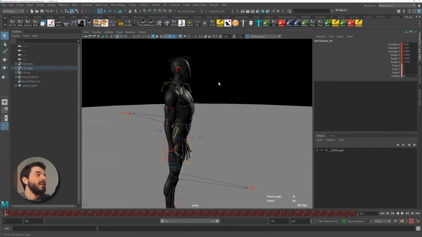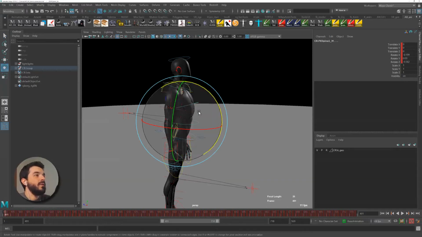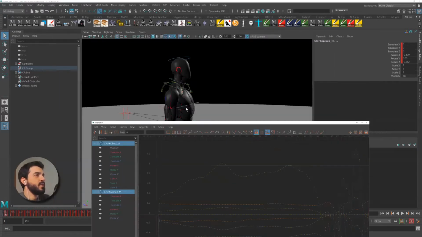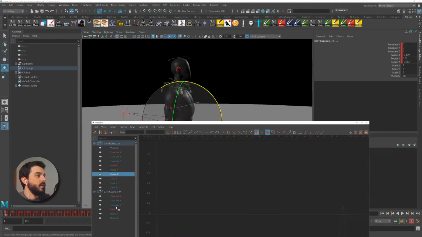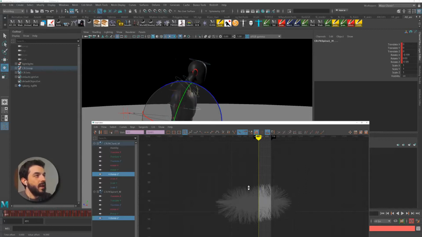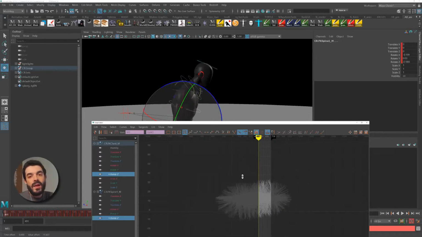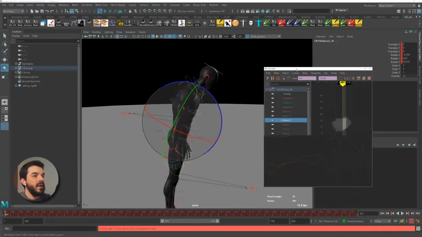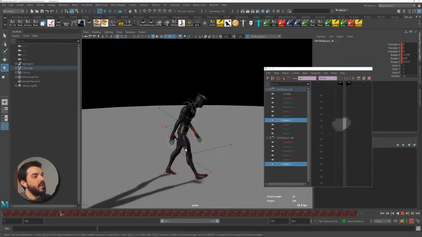You could do it by, say, if you wanted him to be a bit more hunched towards the front, going into the graph editor. And in the graph editor, you would find the curve of your control that rotates the character forward, say rotate Z, and then you grab all of the keys, all of them, and you just move them up or down, you see? And this way you're retargeting, in a way, you're shifting the whole animation. If I now press play, he will be hunched the whole time.